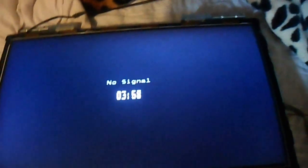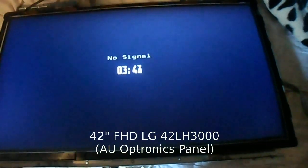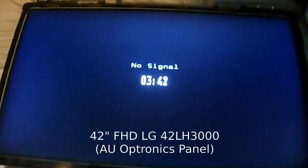I have done this with a friend on about two other Chimei 26 inch 720p screens with bad tab bonds - it has always been that tab bond. Also had a look at a Sony based on a Samsung 40 inch screen; unfortunately that one ended badly because we cracked the screen while working on it. But that was that tab bond there gone bad. Also a 42 inch LG Full HD where half the screen was corrupted - that was that tab bond there.